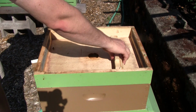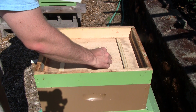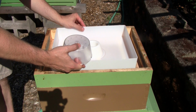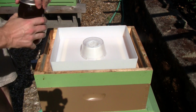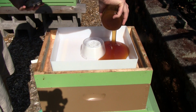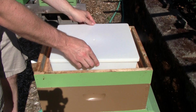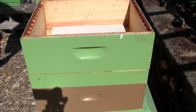I'm going to put some shims in here to lift the box up off the deck so that the hive can still be ventilated. And I'll put this down right on the shims. Now before the bees are attracted to that, put the lid on so they don't drown in there. This feeder's a little too tall to put the lid on now, so I'm just going to put this box around it, and then I can put the lid on.